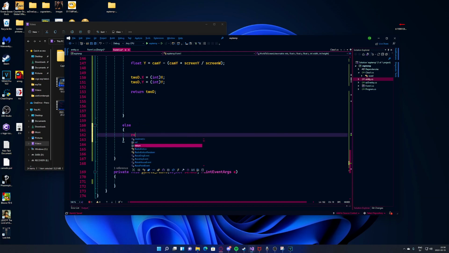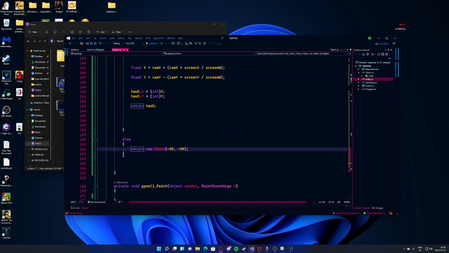So if it's behind the screen, we'll just return a new point with the coordinates -99 and -99. So this is outside the screen bounds, which we will have a check for and not draw.